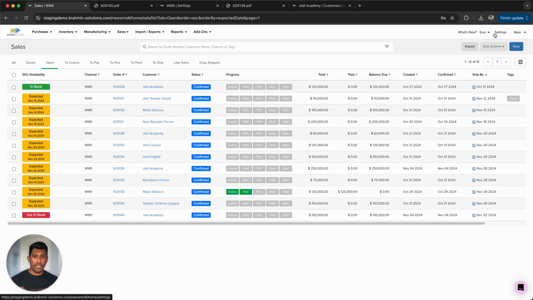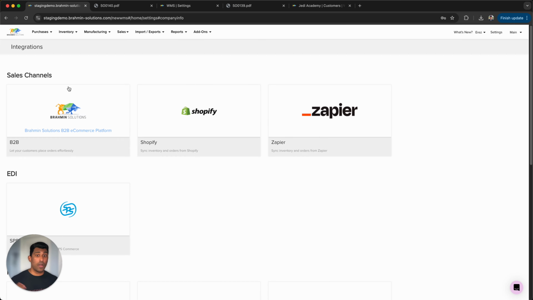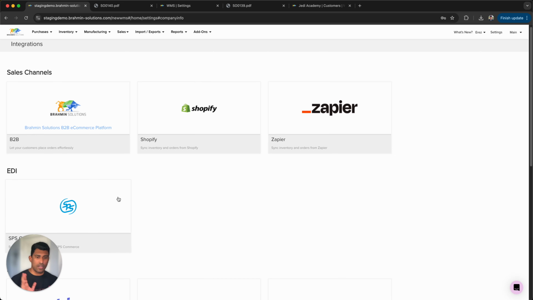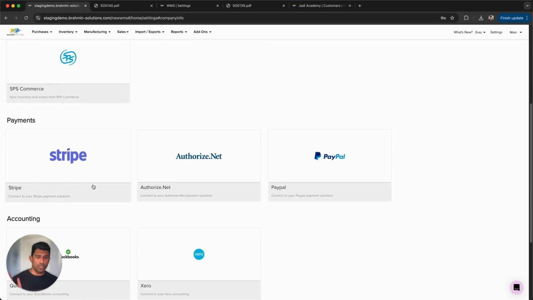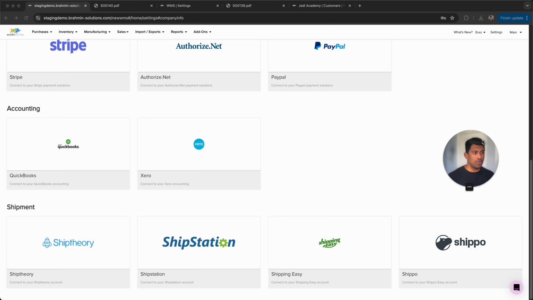So again, email orders and phone orders, you're going to manually key in. We're going to go over to the add-ons here. There's a bunch more integrations that we do not see here. You just need to tell us, and you can integrate via Zapier. You can also integrate through our B2B wholesale portal that allows you to invite customers and take orders in. We can do EDI, Shopify, BigCommerce, WooCommerce. Very, very simple to set up. There's going to be a specific video for it. We can also integrate with payment platforms, accounting platforms, and shipping platforms.